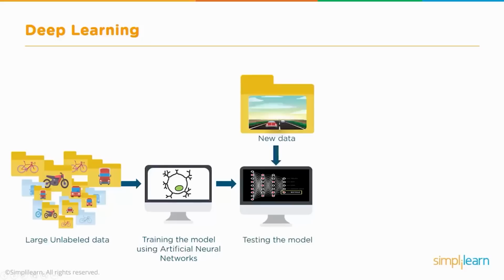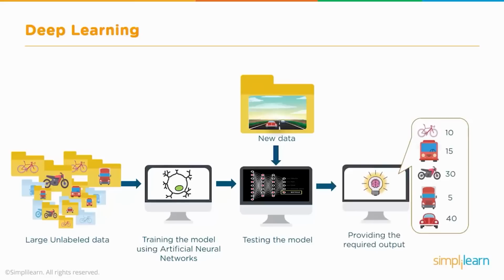Once you've trained the neural network, you then put the new data in, and they call this testing the model. So you need to have some data you've kept off to the side where you know the answer. And you take that and you provide the required output, and you say, okay, is this neural network working correctly? Did it identify a bike as a bike, a truck as a truck, a motorcycle as a motorcycle? Let's just take a little closer look at that.